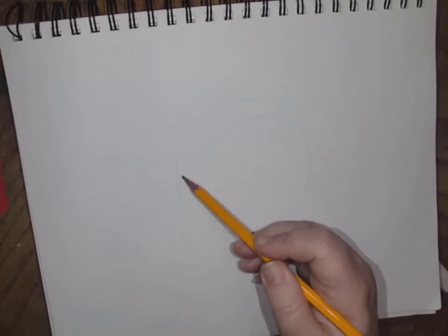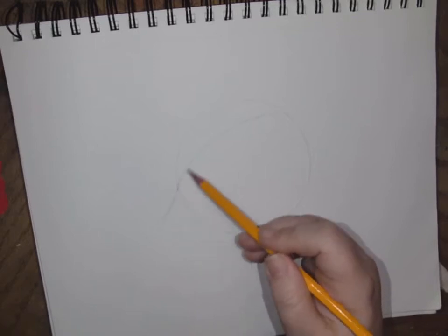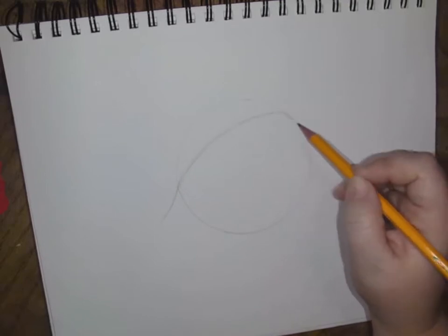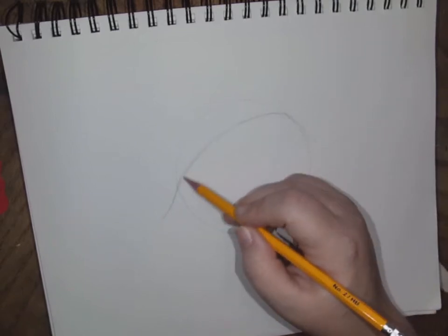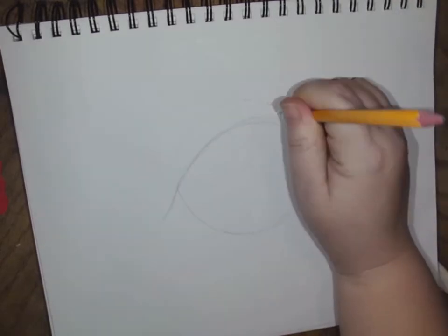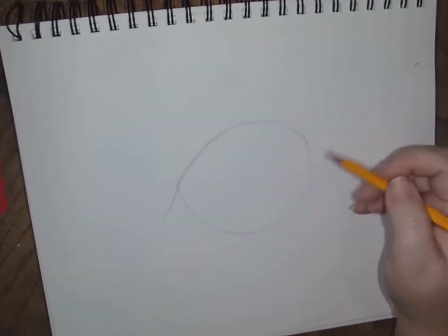How I want to do this, I want it to be really stylized. I want it to have that realistic flair to it, but I also want it to be obviously fantasy. I don't want it to look like a human eye, that's for sure. So I'm going to go around with the shape of this. Okay, you're going to be using your eraser a lot.